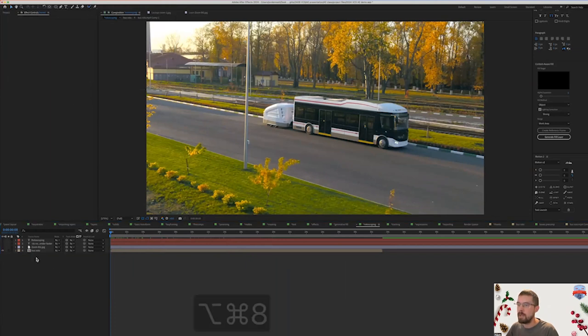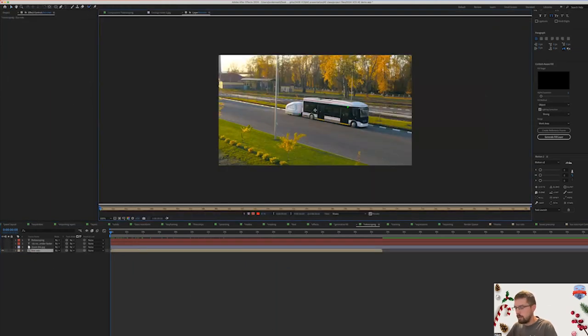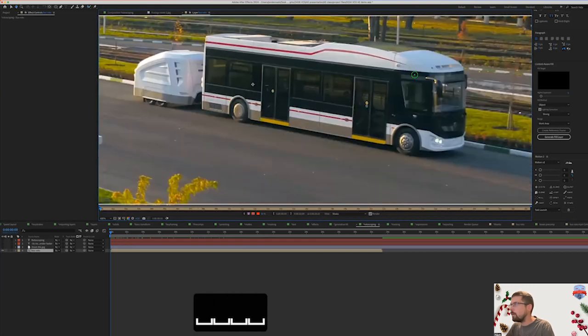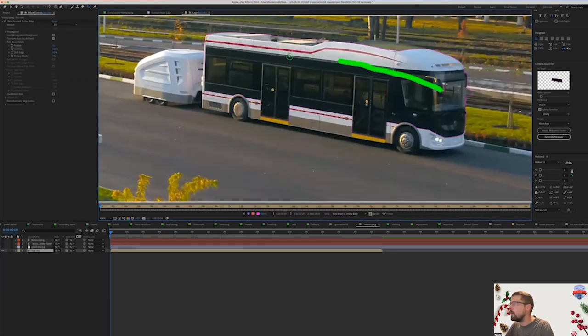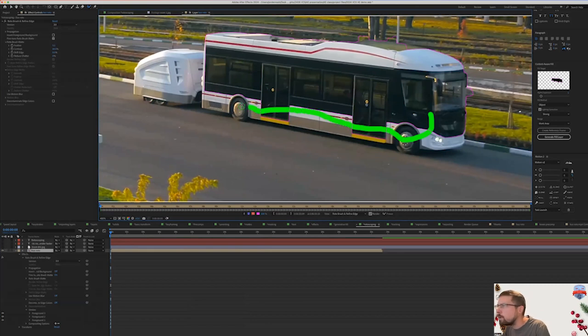And then I'm going to double click on this pre-comp and let's fill in the layers that we want to keep. So let's just kind of select around them. And notice as I select around them, a purple or blue or something, I don't know, I'm colorblind, line appears around it. And let's do the trailer too. That's probably a big battery pack or something. I'm guessing this is a modern bus.